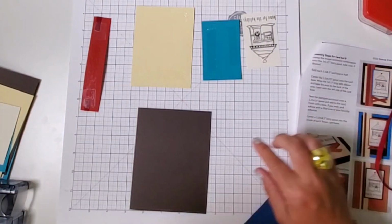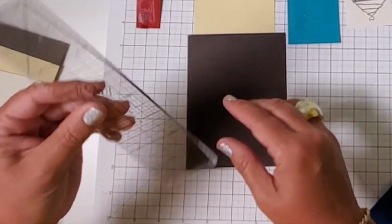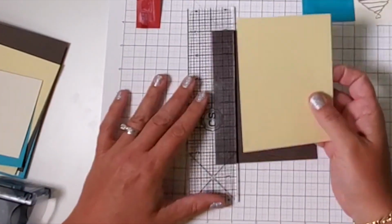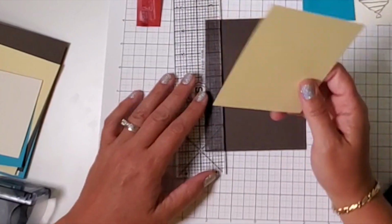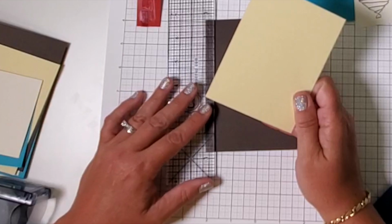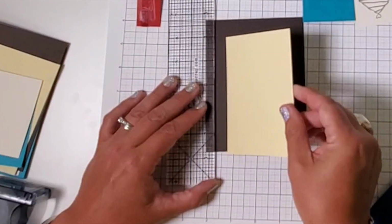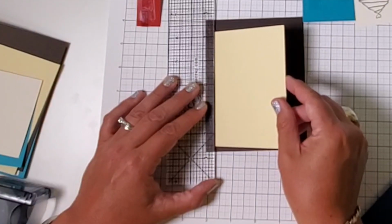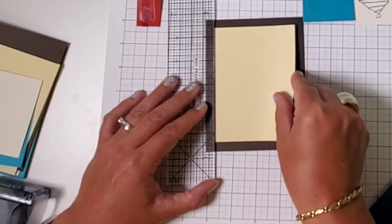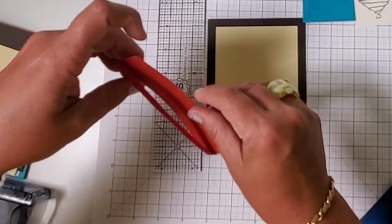Okay. The first piece to go on is going to be this largest panel, and I'm going to use a ruler, and I know that if I attach this 3/8 of an inch from each edge, it's going to be nice and straight and centered. So I'm going to place my acrylic grid ruler 3/8 of an inch from the edge, and I'm going to rest this against it 3/8 of an inch from the bottom and from the top, and now my panel is on there nice and straight. That's how I use my grid ruler.